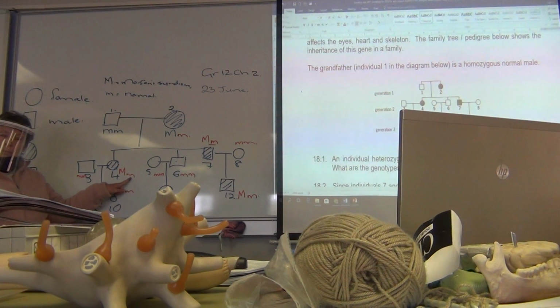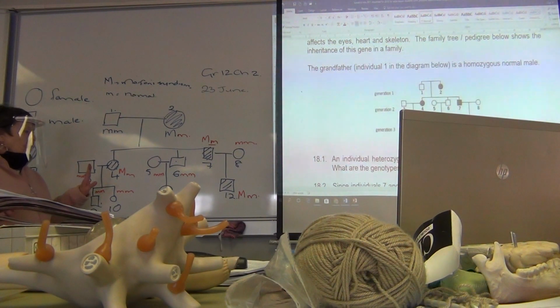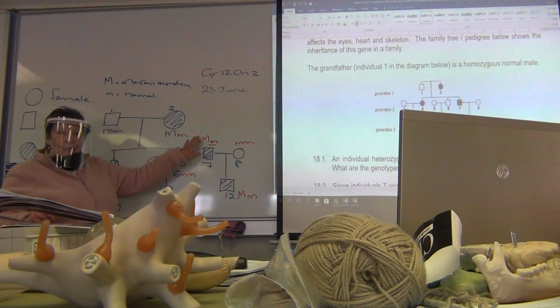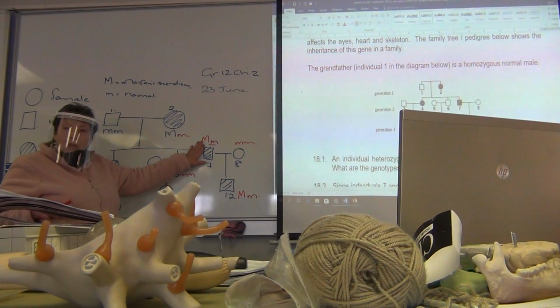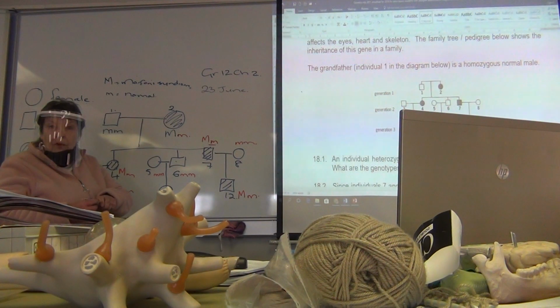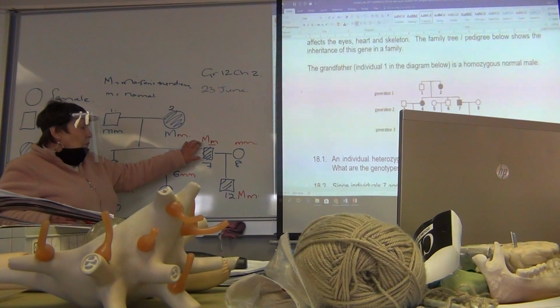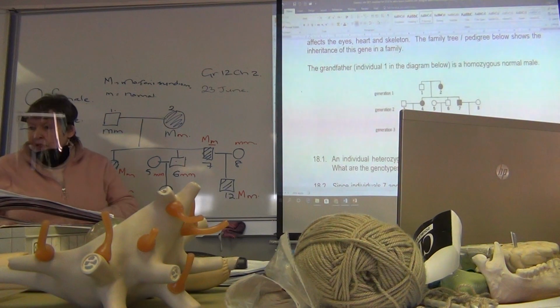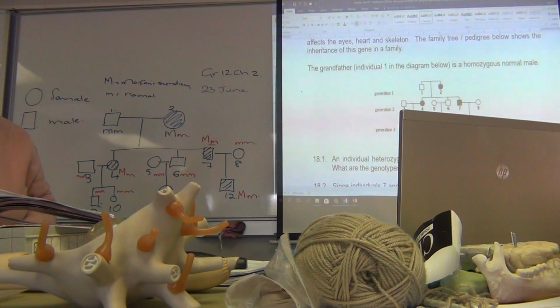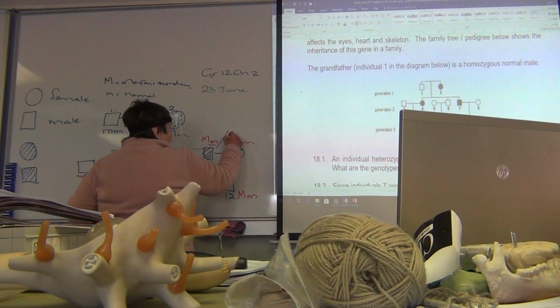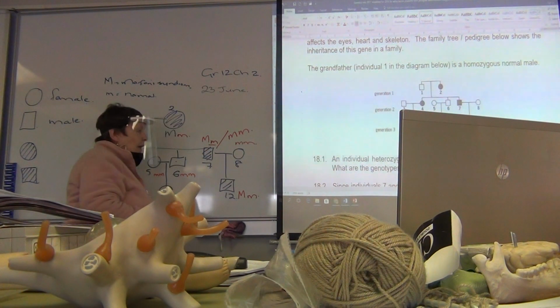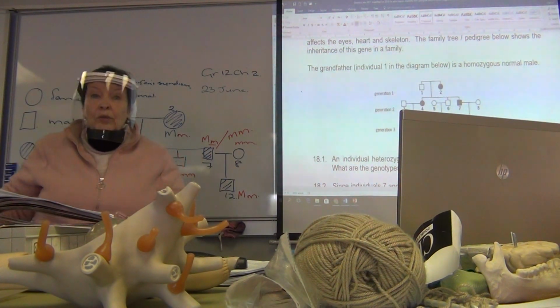Ma'am, will there ever be a situation where you don't know what one of them are? Let's say number 7, we don't know what number 7 was. So there might be a situation where it could be 2 different options, in which case you have to write both. So we haven't got one of those yet. So then will you go big M, small m, or big M, big M? Yeah. And there will be a mark for both of them.